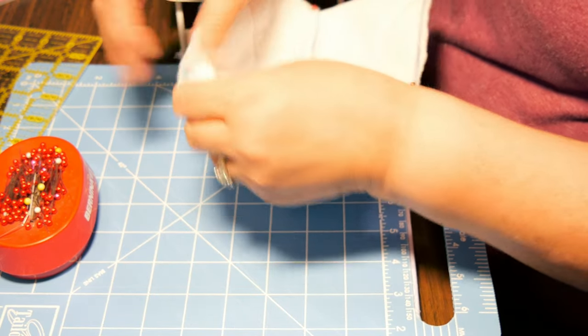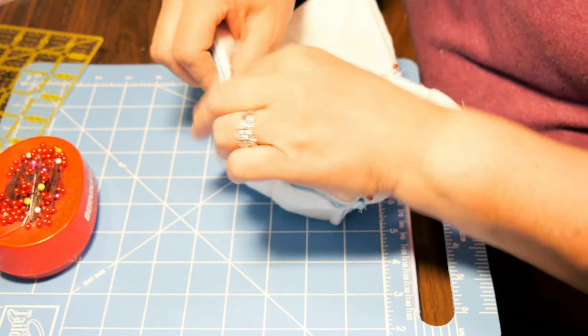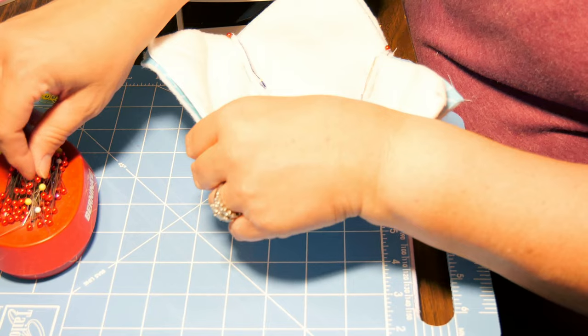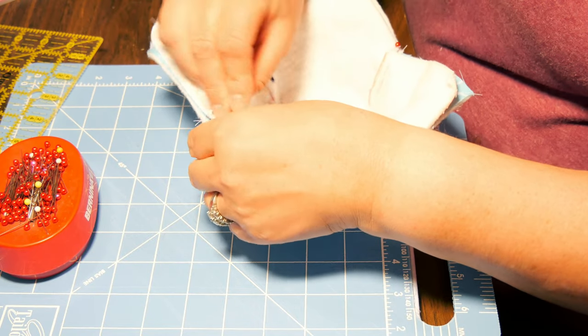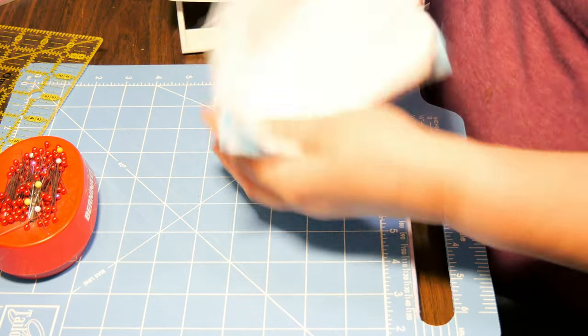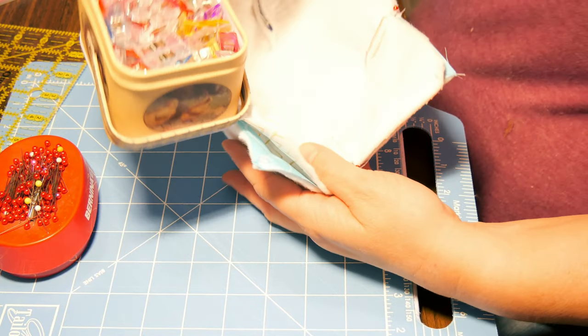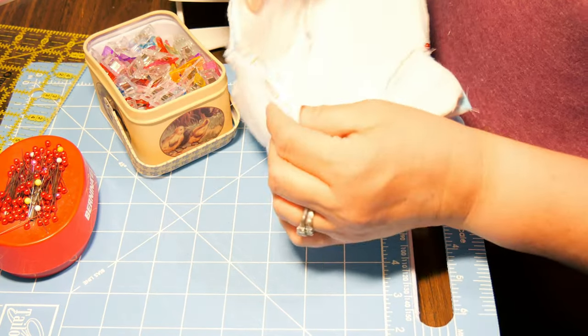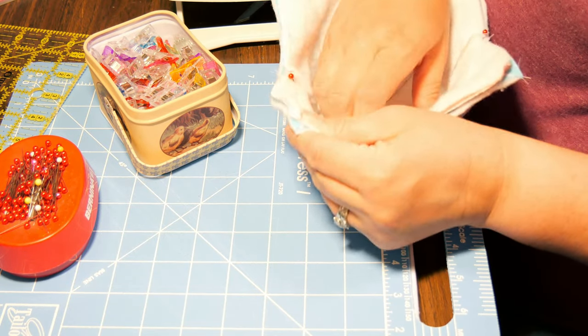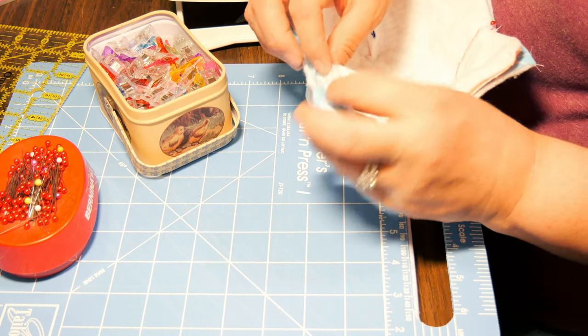Pin in my seam. Make sure those seams are measuring up. Okay, now if you want, after you've done this part, you can take Wonder Clips and put them around the edges to hold them still and make sure that they all stay measured up.